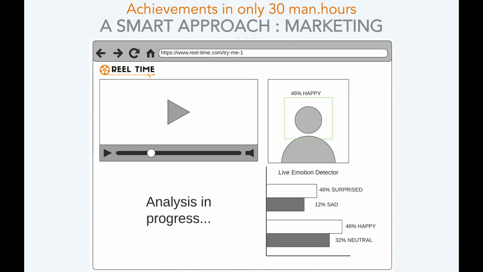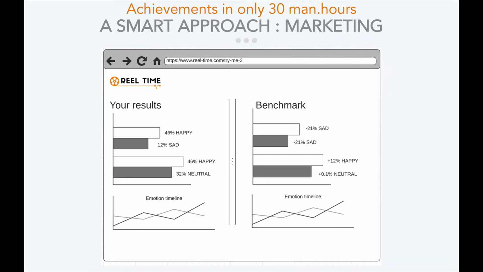Step 2, we analyze the user's webcam face emotion in real time while displaying a short movie trailer. To test other industries, we will simply change the video content, using TV ads, cosmetic products, and so on. And step 3, we show a piece of our magic, and for sure, we will end with a big wow effect. Based on the results, we will be able to confirm the film industry need or pivot gently to the most interested market.